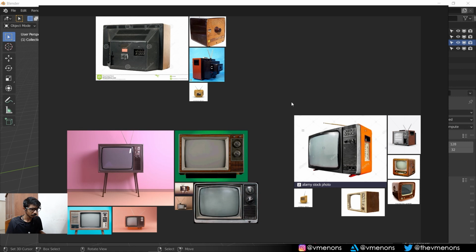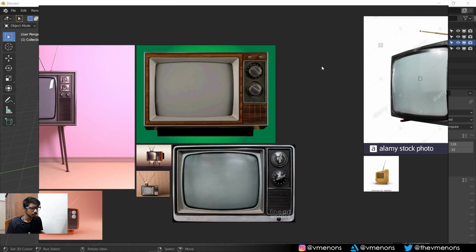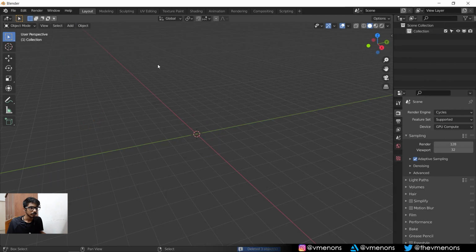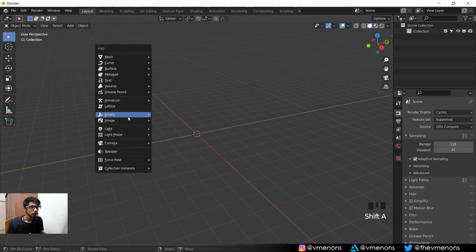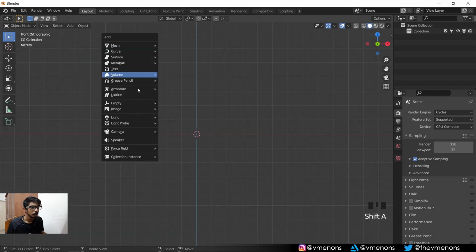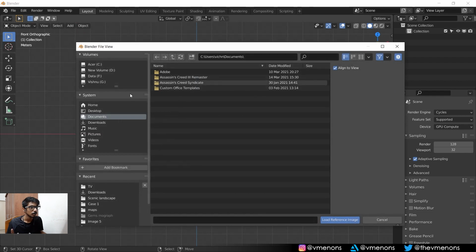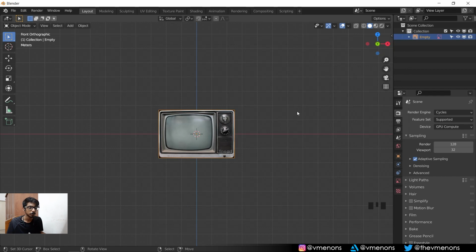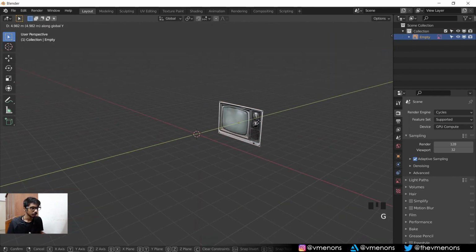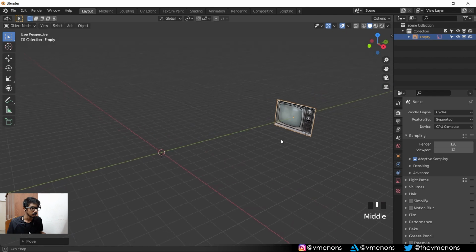For a good solid start, I think one of these two is good. I'm gonna pick this one because I like it more, and you can load that into Blender. Let me start this. I'm gonna go to the front view and import the image as a reference. You should have something called Vintage TV Scott Chamber. That's the image. I'm gonna take this all the way back along the y-axis.